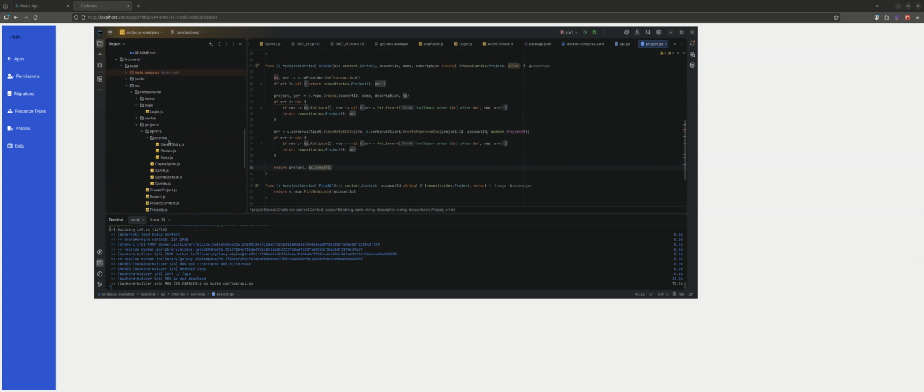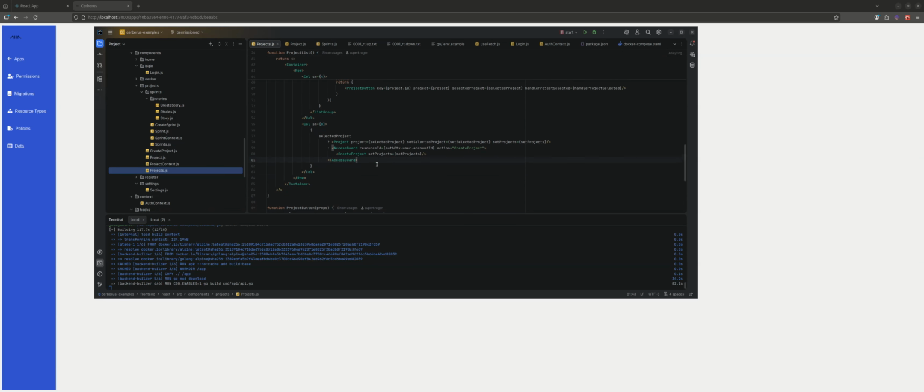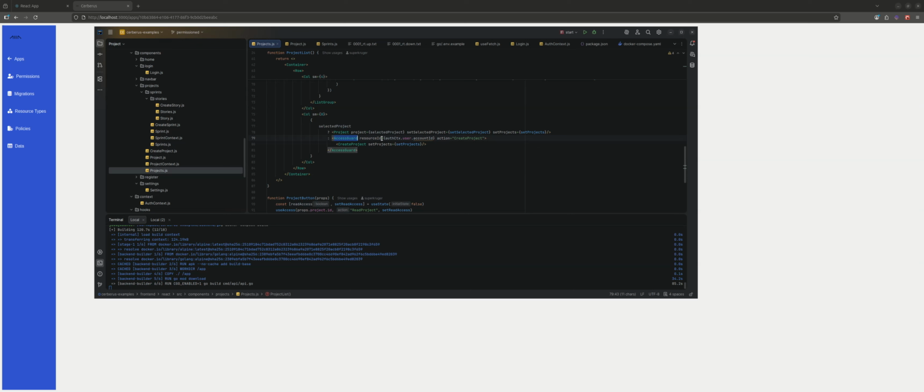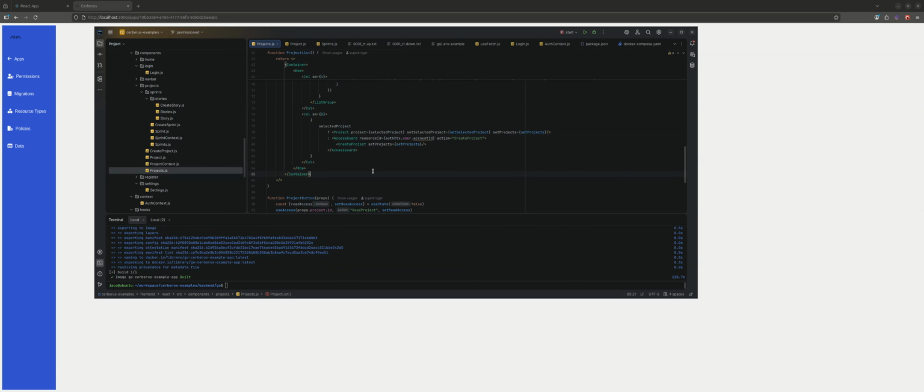And the same is in the front end as well. So I've got a React library that I can use. So here, for example, in projects, I've got things like access guard that checks the resource ID with a specific action, saying, well, if the user logged in has this permission, via a policy that's assigned to the user role that the user belongs to, can he create a project on this account? Yes or no? If he can, then this button is shown, or this widget is shown. So that's how the front end works with this.